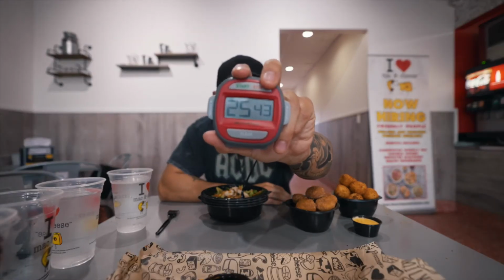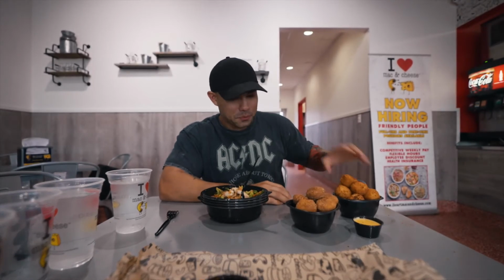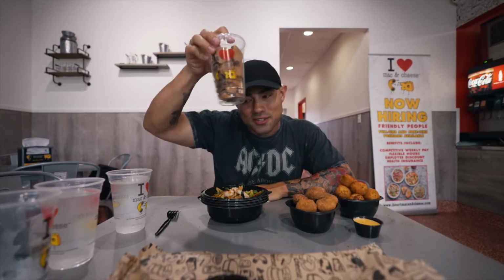Both grilled cheeses are done. We are 26 minutes in so far. And we don't really have much left. Cookies right here. For me, it's very weird eating cookies without milk. I've done it with water, and it's definitely not a good mix, cookies and water, but we're gonna have to deal with that. You know what?